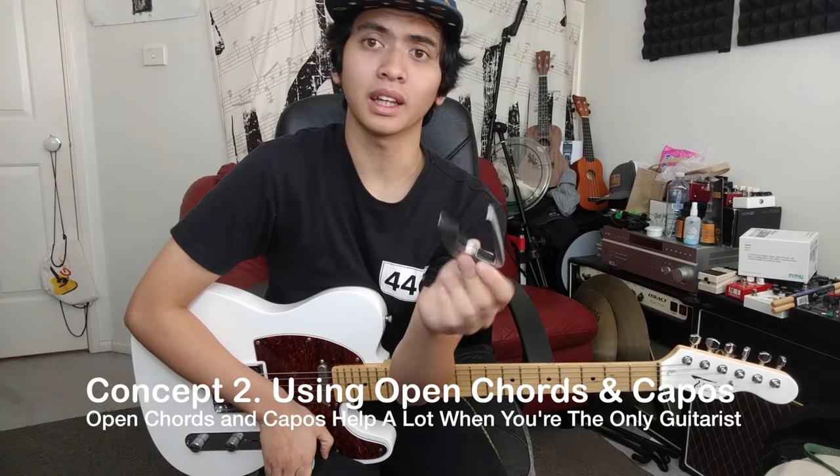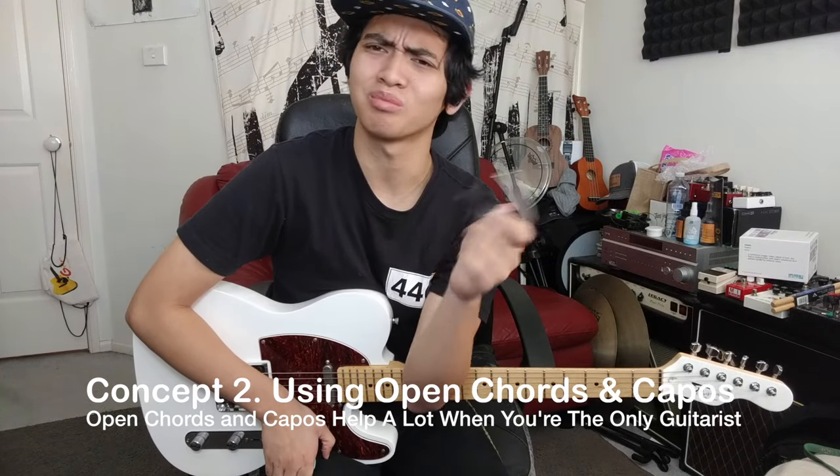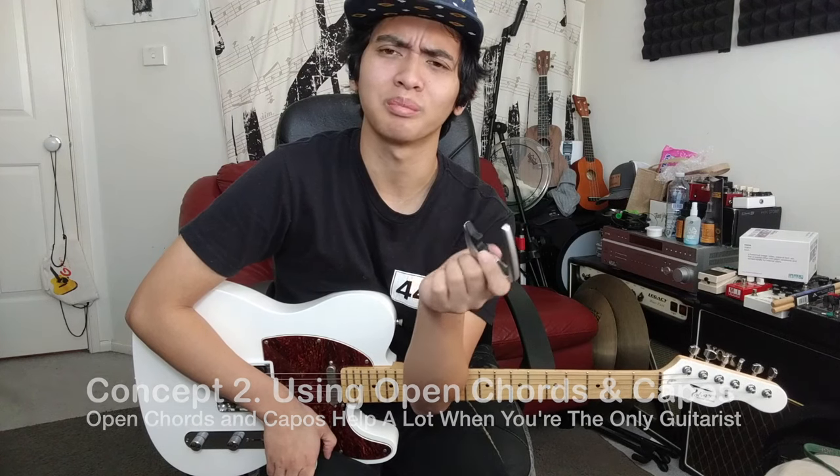Now, I know what you may be thinking, the capo, oh, I can play chords and bar myself, but trust me, the capo is such an amazing tool to create different chord voicings and playing open chords in different keys and coming up with parts creatively. It's great to be able to play open lines like this.